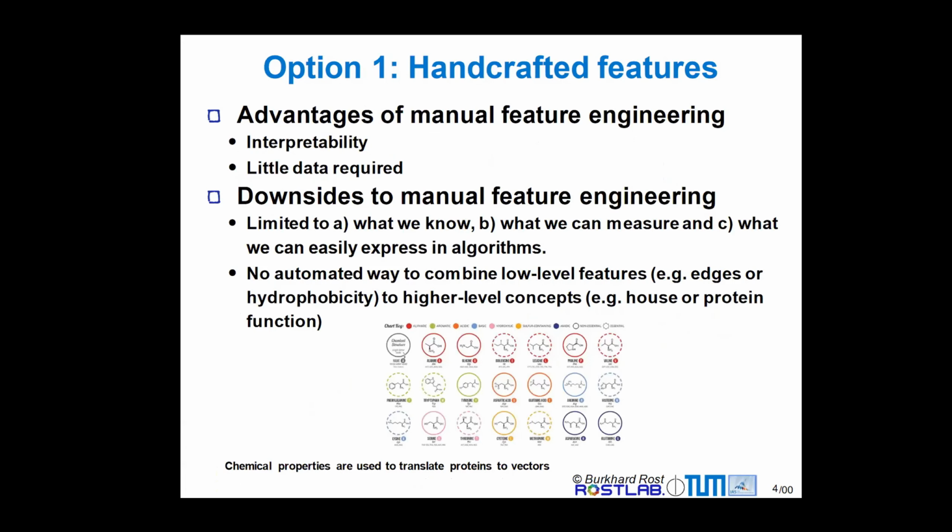But just for the historic context, one of the first and most straightforward options to actually represent your data are handcrafted features. So for our domain, this, for example, means to encode the different biochemical or biophysical properties of certain amino acids in one-hot encoding vectors, for example. So you can just do some binary flag, whether an amino acid is rather hydrophobic, whether it has some sulfur in its side chain, whether it's relatively seen to the others large or small, something like this. And you can make this arbitrarily complex.